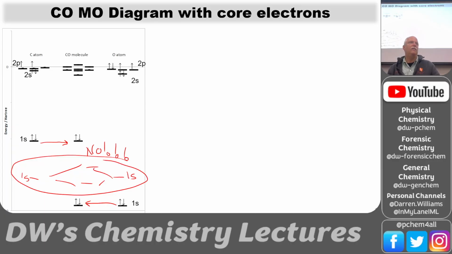Why? Because they're too close to the nucleus. As the atoms come close together, it's the frontier electrons, the valence electrons, that interact. The 1s orbitals are sucked in so close to the nucleus that the 1s orbital on oxygen does not really know what's happening out on the valence shell. So the 2s and the 2p are mixing, but the 1s is not. So do not show the core electrons mixing into making molecular orbitals. It's only the valence shell orbitals.